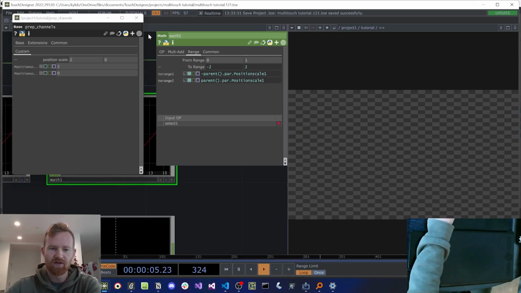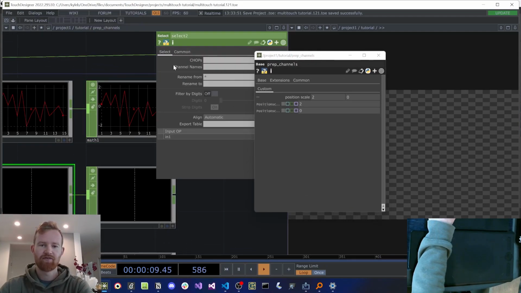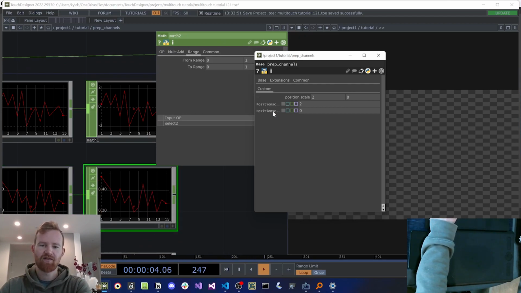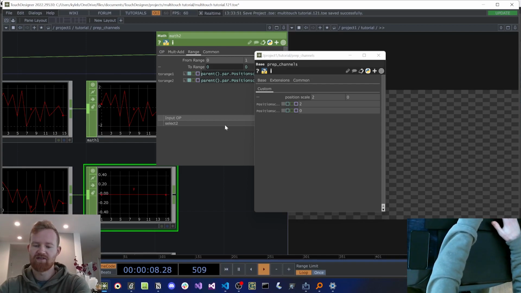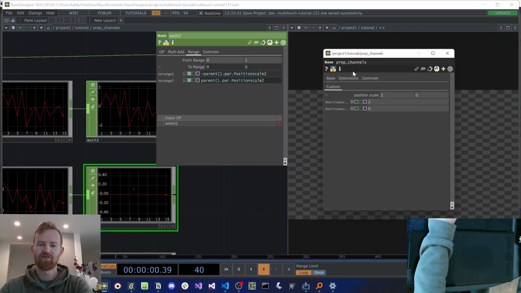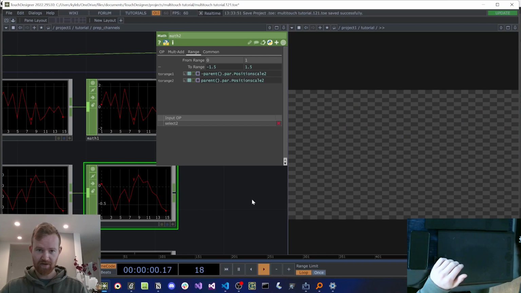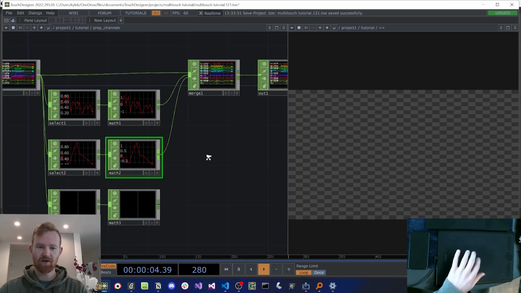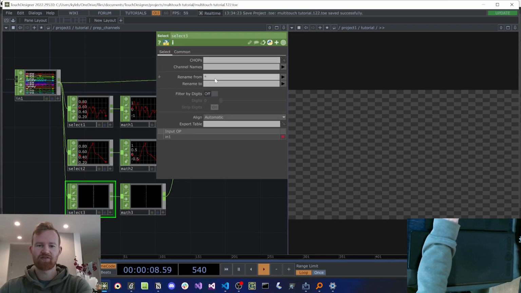What we want to do now is set up the same thing with the Y position. So I'm going to select Y here. We'll go to the math and do the same sort of mapping. We'll set that to be negative position scale 2. And maybe we can make that 1.5 or something, however you want it to be. That actually needs to be connected in here. We weren't seeing it there. There we go. Okay. And then we can do scale here.